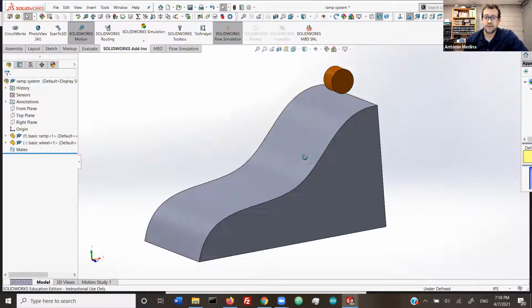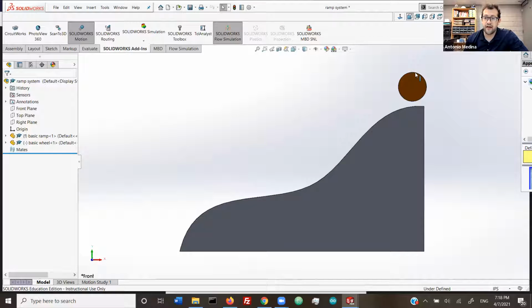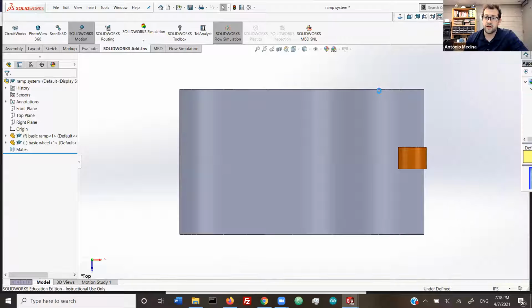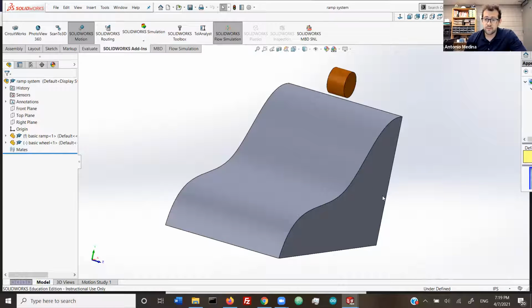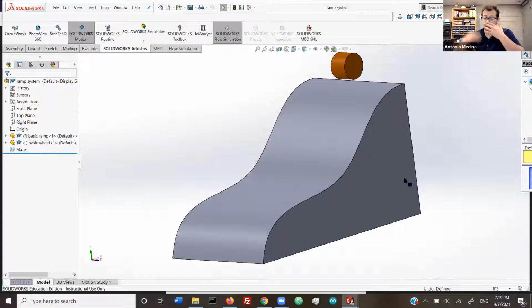Cool. And in the same way, we want to verify that the wheel is above that. So it's above that there. We go above, it's above that there. Let's go from behind. That's perfect. Cool. So we can stick to that. We'll hit save. And it gets a little finicky with starting from the beginning.